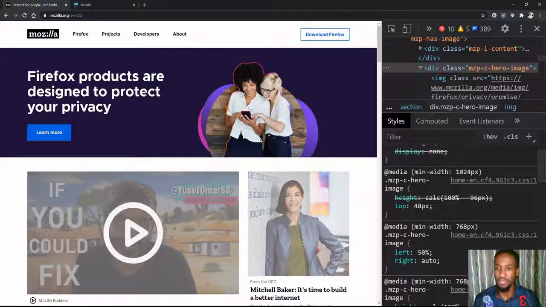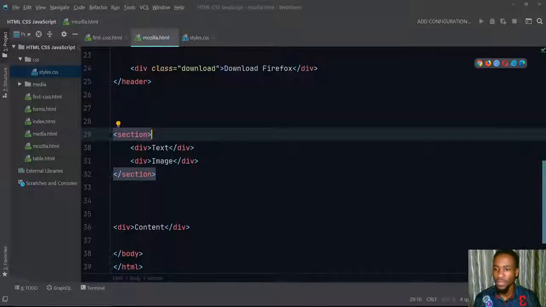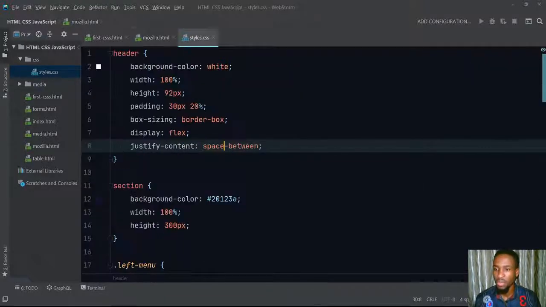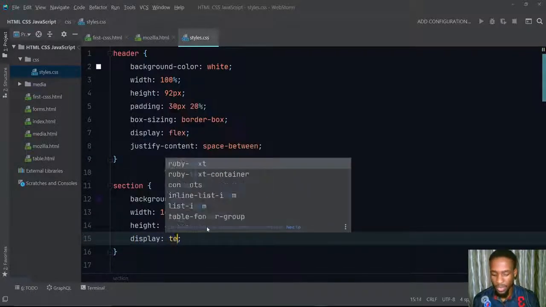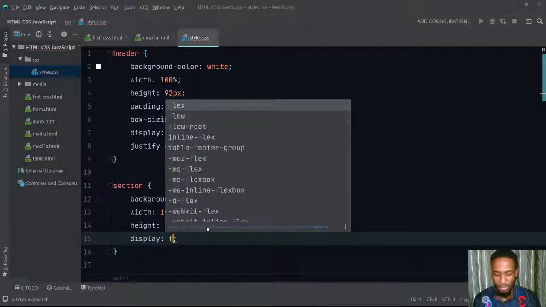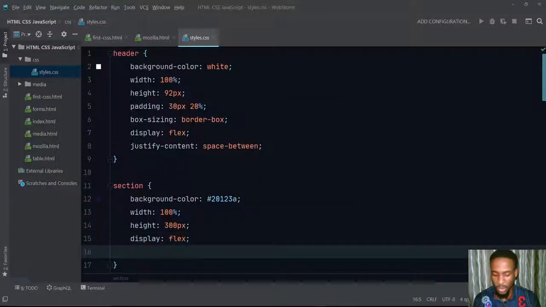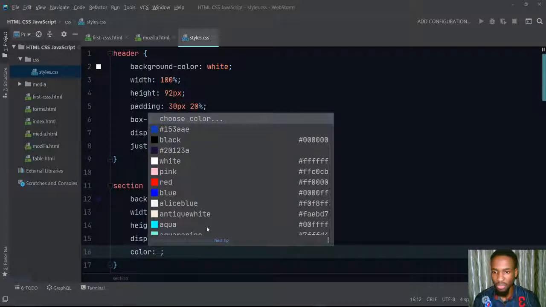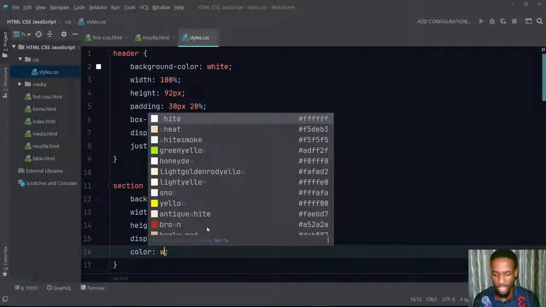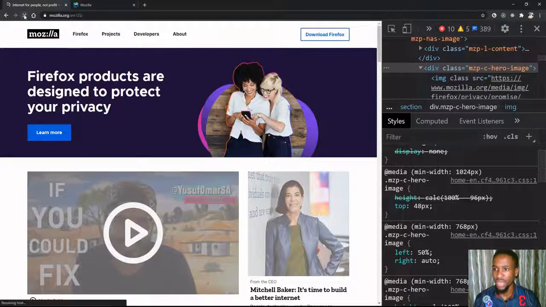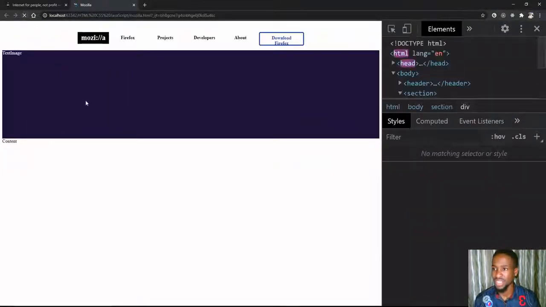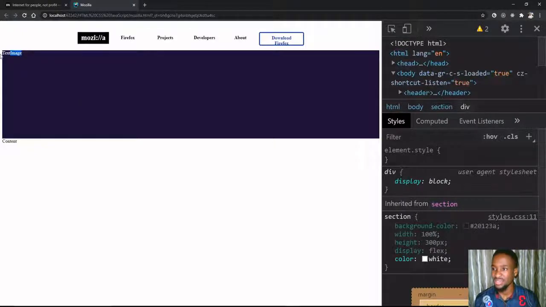We're going to use the flex box to make them display side by side. So I'll come over here on the section, which is the parent of these two divs. I'll move over to the CSS, and out here I'm going to add a display of flex. So for us to see what we're doing clearly, I'll just give this a color of white. I'll say everything here should have a color of white, and I'm going to save that. I'm going to refresh this now, and we could see we have them displaying side by side now.